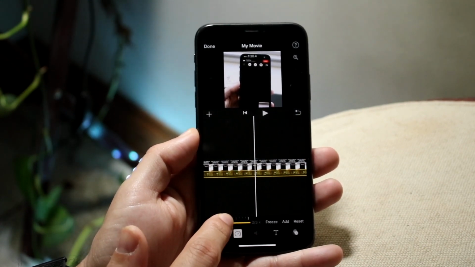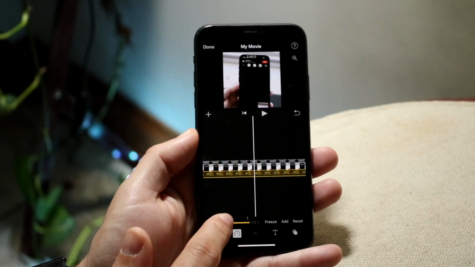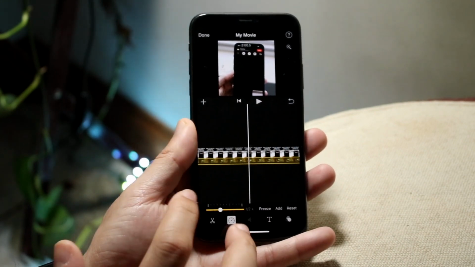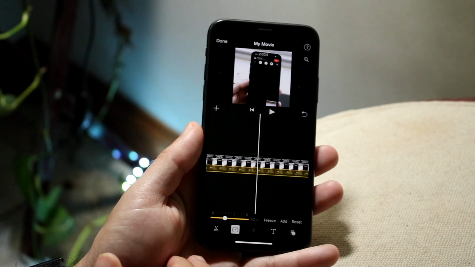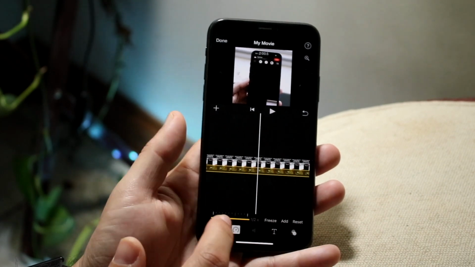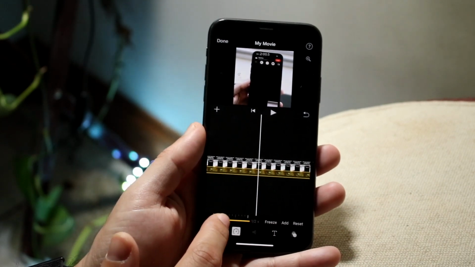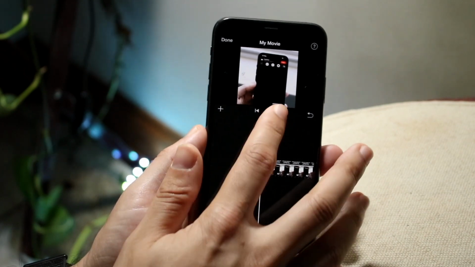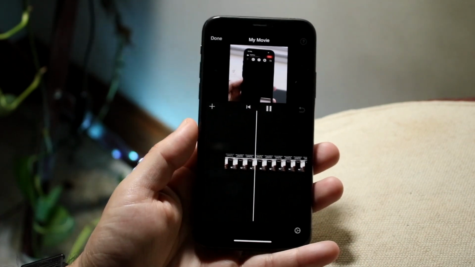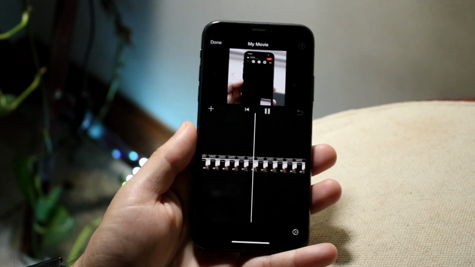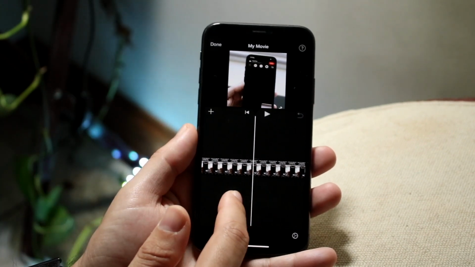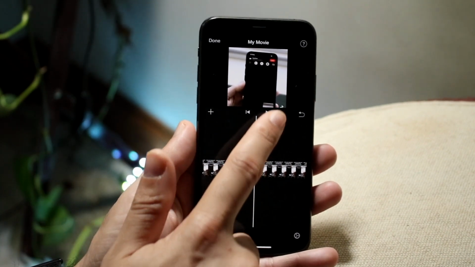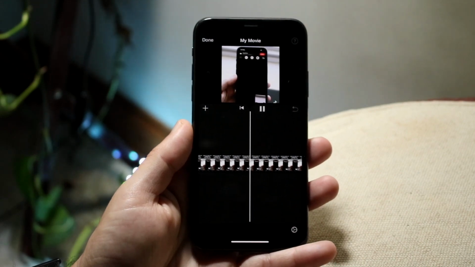You can see it's 1x, now it's 4x, now it's 2/3 x, now it's 1/2. So now this video has been slowed down 1/2. So it's half as fast as it was before, and you can go and make it smaller or bigger depending on however way you want it. Now, like I said earlier, it slows everything down so it doesn't sound as great, and you can see, but it does slow down the video. So you can see right here, if I'm scrolling through, it's going to go ahead and slow down the video for you. So that's pretty much how to do it.